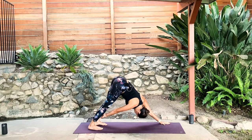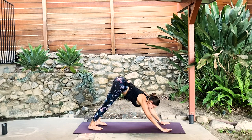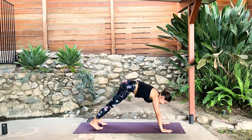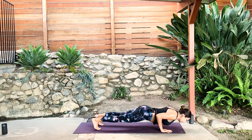Here the most important thing is that you're not moving, you're not shifting your hips, your pelvis. You're keeping equal pressure for right and left foot. Exhale back to the center. You can stay here and breathe, or you can move through the vinyasa with me together.